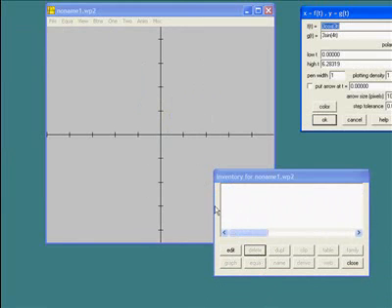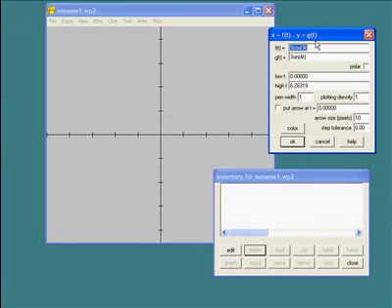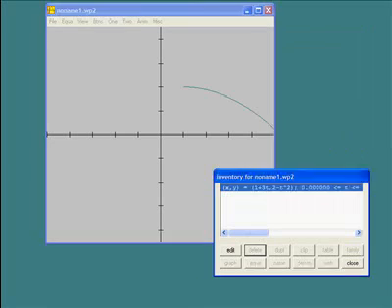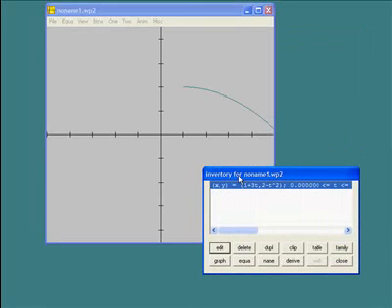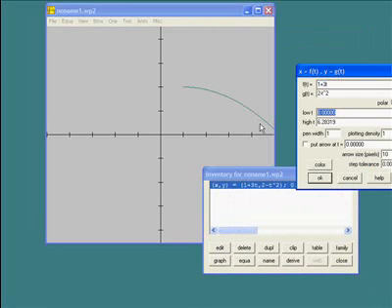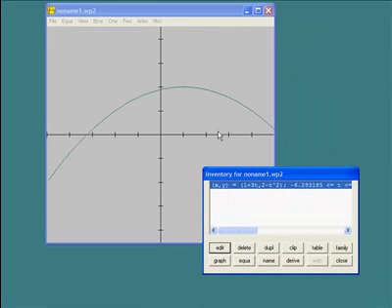Let's put the curve that we're just looking at. x was equal to, I think, 1 plus 3t. So that was our function for x, and our function for y was 2 minus t squared. So let's get an idea of what this looks like. Let's go from negative 2 pi to 2 pi.